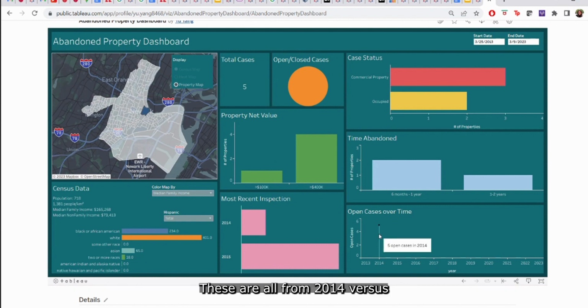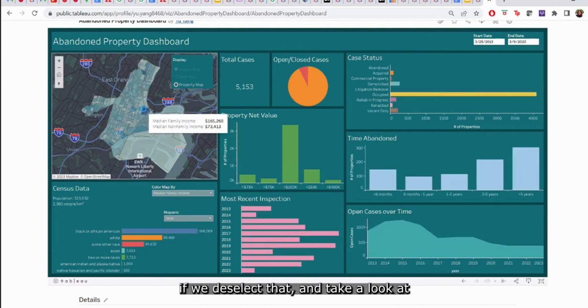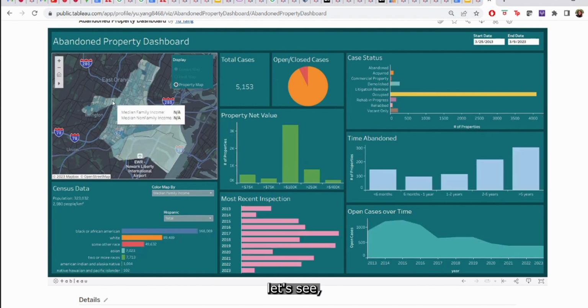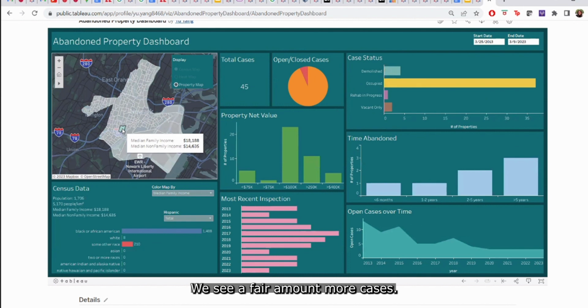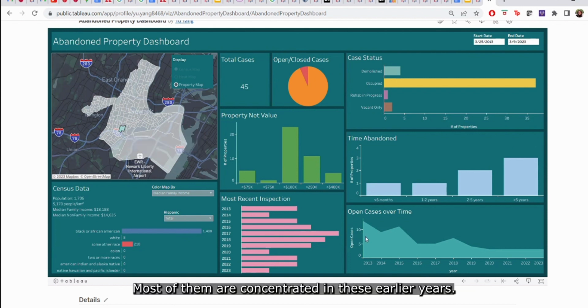These are all from 2014. Versus if we deselect that and take a look at maybe a lower income area over here, we see a fair amount more cases. We see a much more even spread of the property value, and we see a lot more cases over time, though most of them are concentrated in these earlier years.